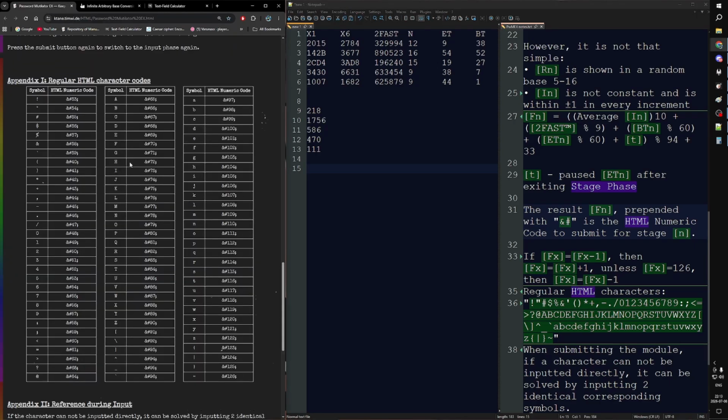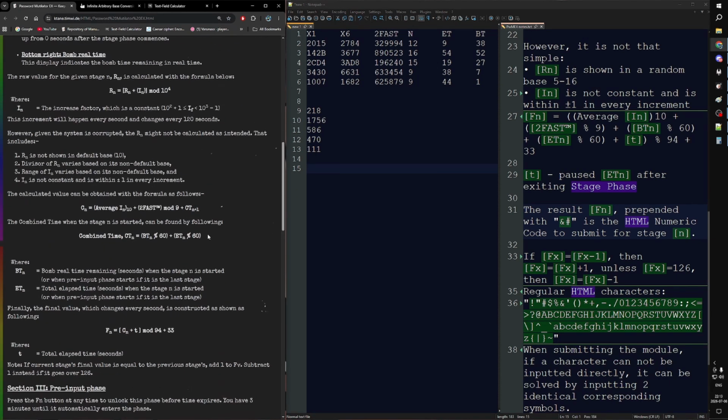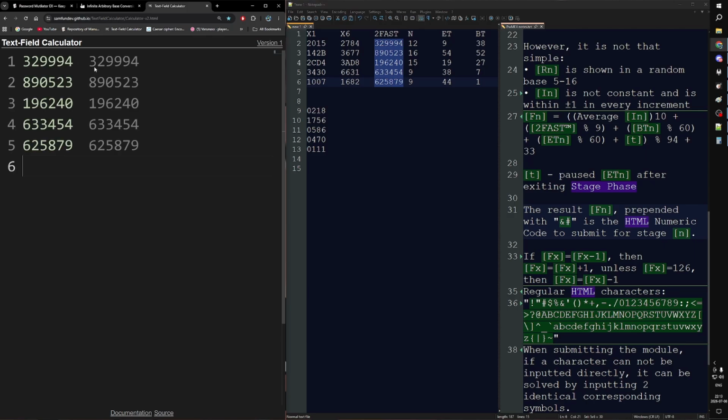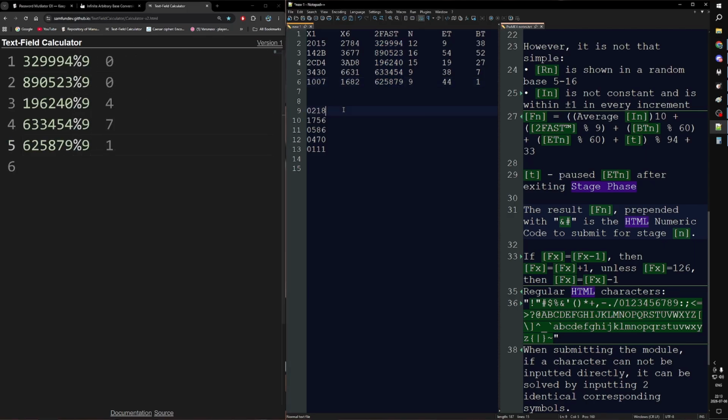So now, let's plug it into the calculations again. We have our increase factor in base 10 already, plus the too fast modulo 9. So I'm just going to do that immediately. Modulo 9, every single one.